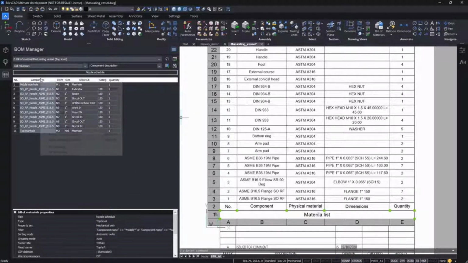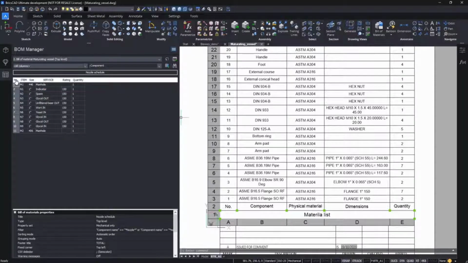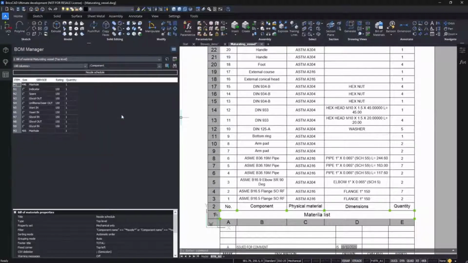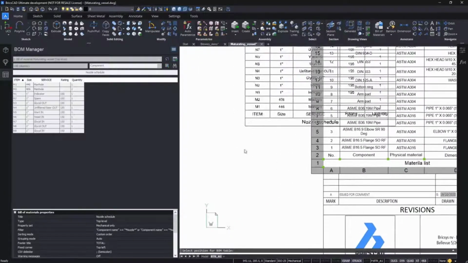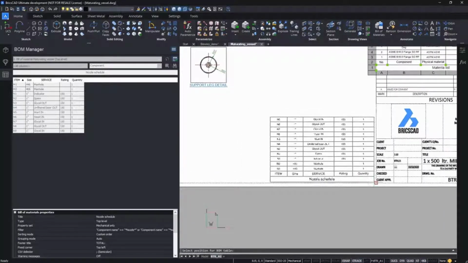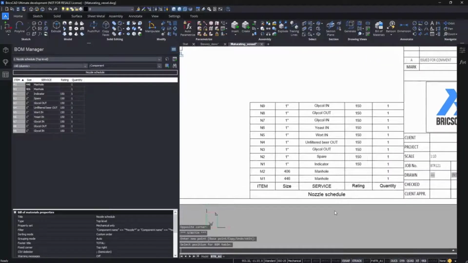Now we remove number and components column because we no longer need them. And we set the column rule for the item column to be the number, so BricsCAD will use its content as a source of number for balloons. And we are ready to place this table to the drawing. And notice you can change the corner of the table under the cursor using the Tab key. It helps to align your table to already existing ones.